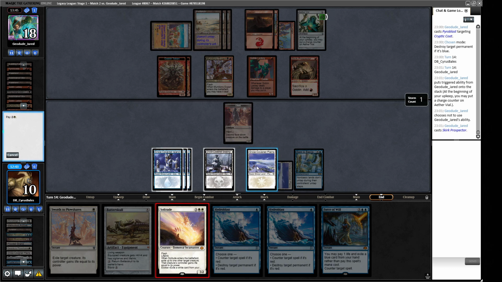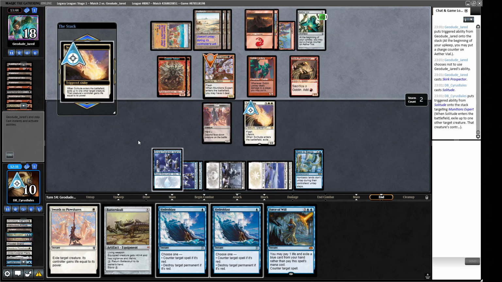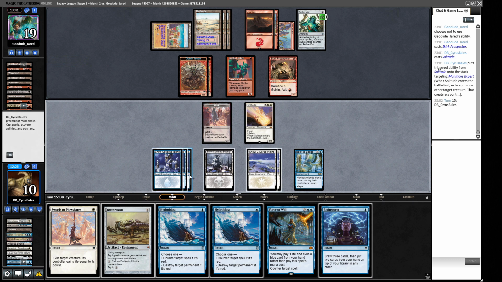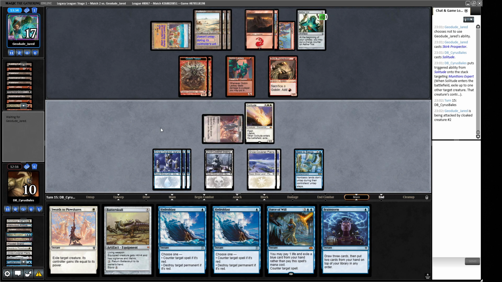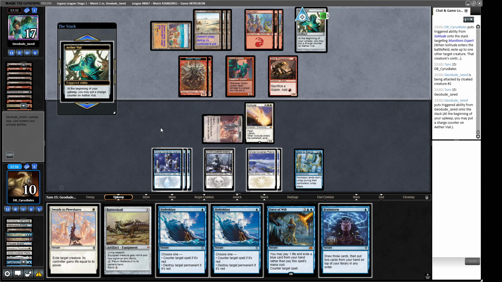Solitude here. I think we take out the Munitions Expert here. Reason being, this makes Pest Control way better for us. Now we can attack with the Cloak and we can block one of these. I don't think I need to do that just yet. We can hold up this hard cast Force of Will. And we can also Brainstorm in response to something if we feel the need.